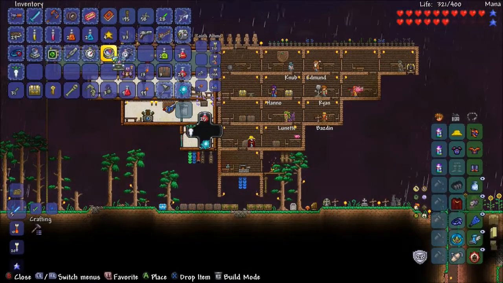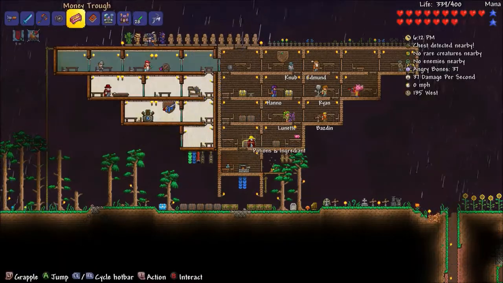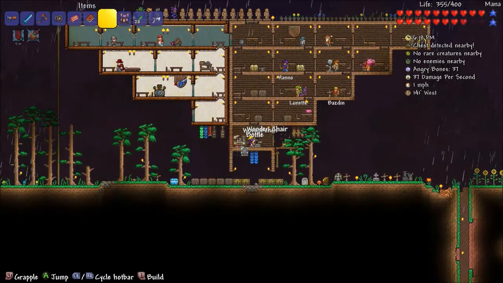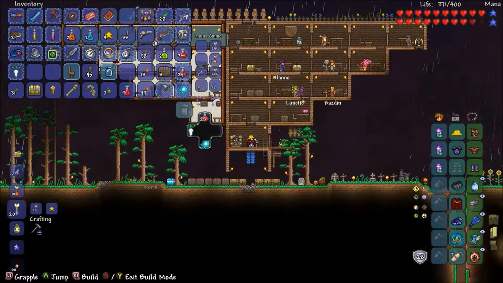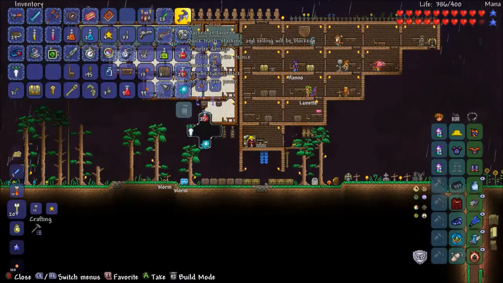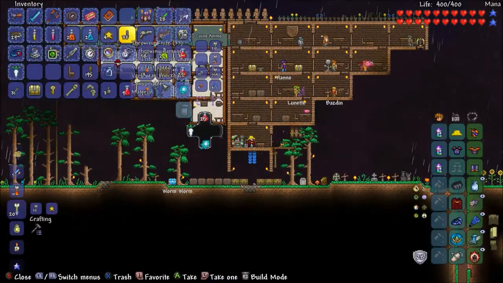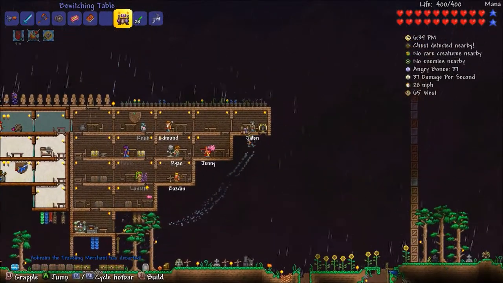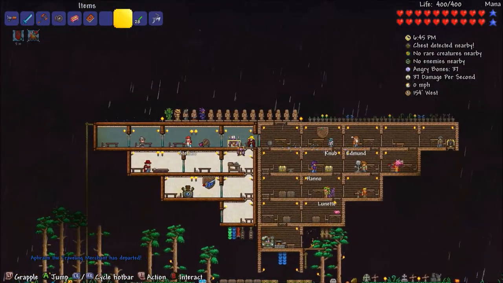Right, okay, where is it? Alchemy table. Right, let's place this down. Awesome. I'm still gonna keep the workbench down there though, which means I've got to move the furnace a little bit. And then place this down. There you go. We also want to put down our bewitching table somewhere. It's not really useful right now as we don't have any minions, but it will be. Let's just place it here.